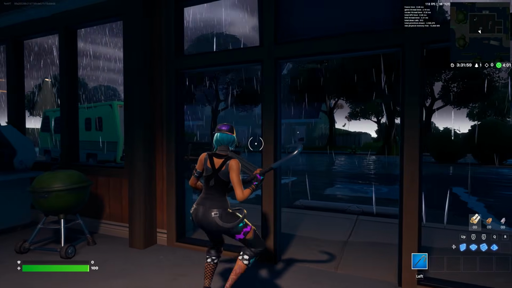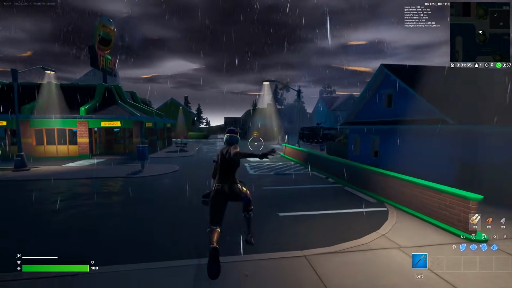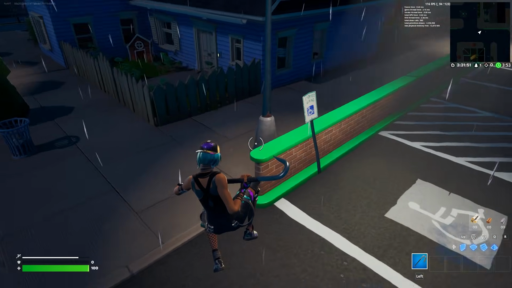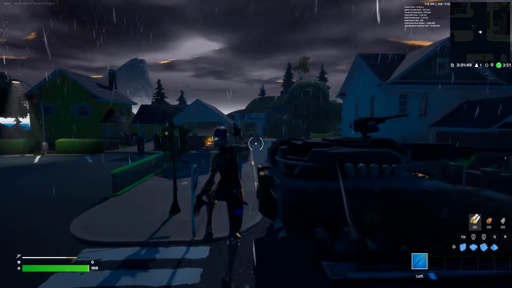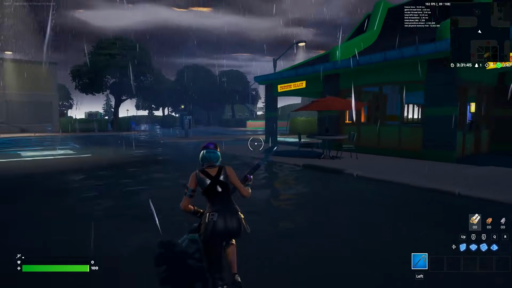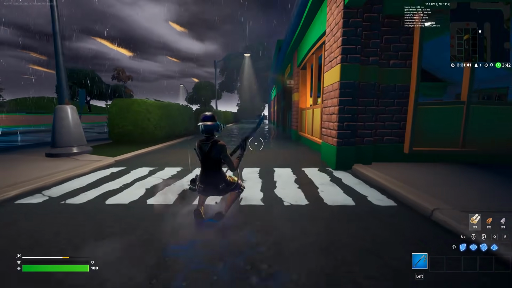When it rains outside, think about what happens on the ground. The rain doesn't just disappear when it hits the ground, it puddles up all over the place, right? Well, when you have rain in Fortnite, not having it puddle up really kills the immersion and it just looks off. But now with the new water device, we can actually make it look super realistic, and it's really simple to do.